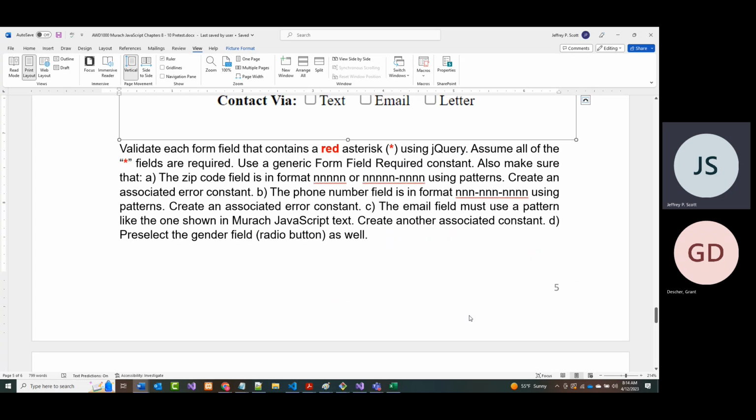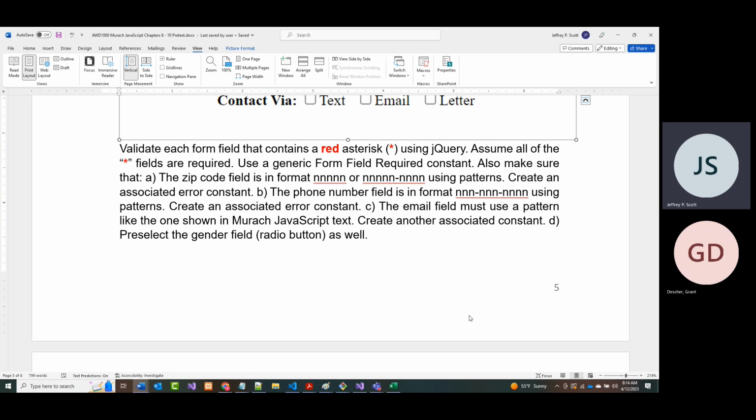All right, use a generic form field constant. Also make sure that the zip code field is in that kind of format, either 5 numbers or 5 numbers, a hyphen, and 4 numbers. Use a pattern for that. Create an associated error constant.